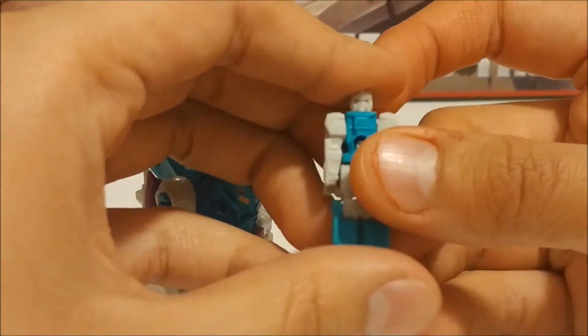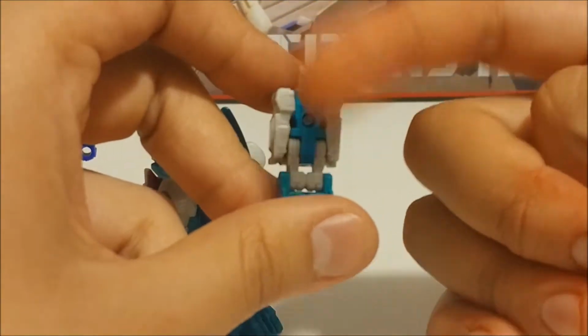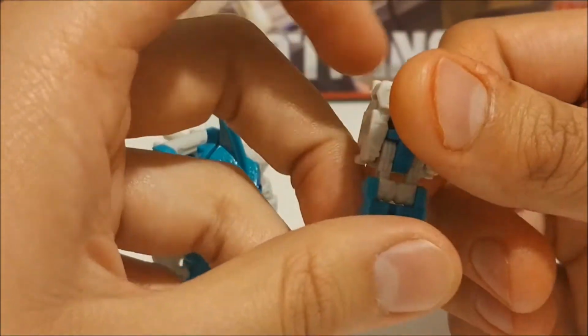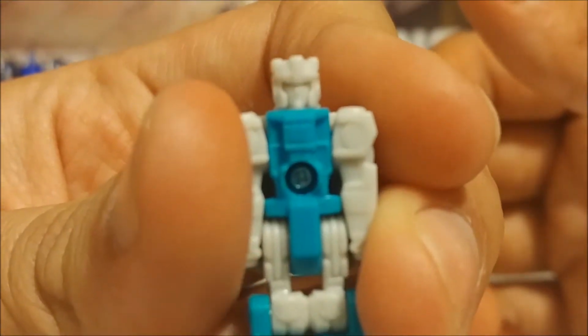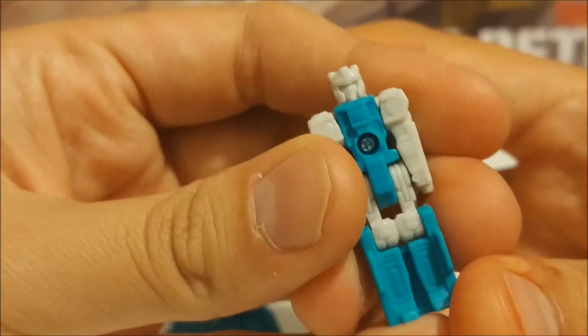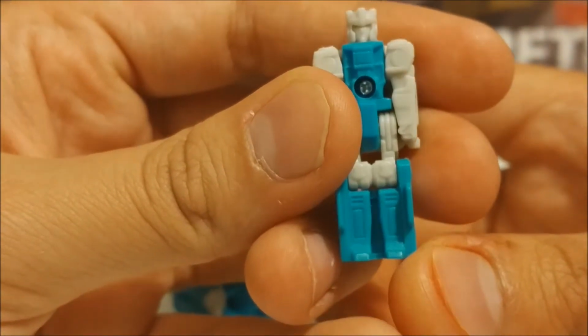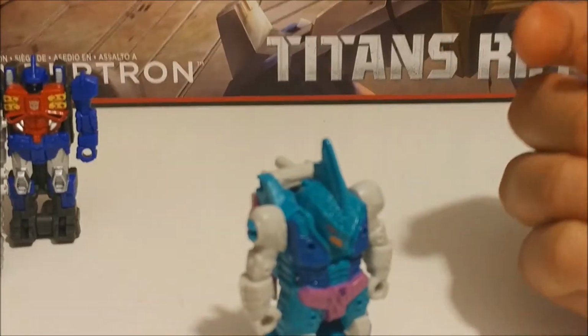For some reason this guy reminds me of Tailgate, with the blue chest and the blue arms, and I guess the blue thighs, or I don't know. But yeah, this guy looks pretty cool. I don't know if you can see him right here. Nothing much to say. I really don't know what this is supposed to be.